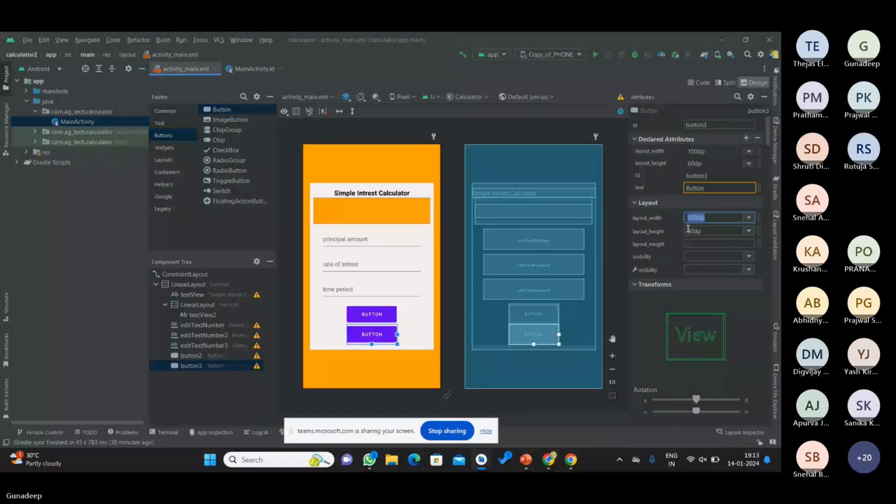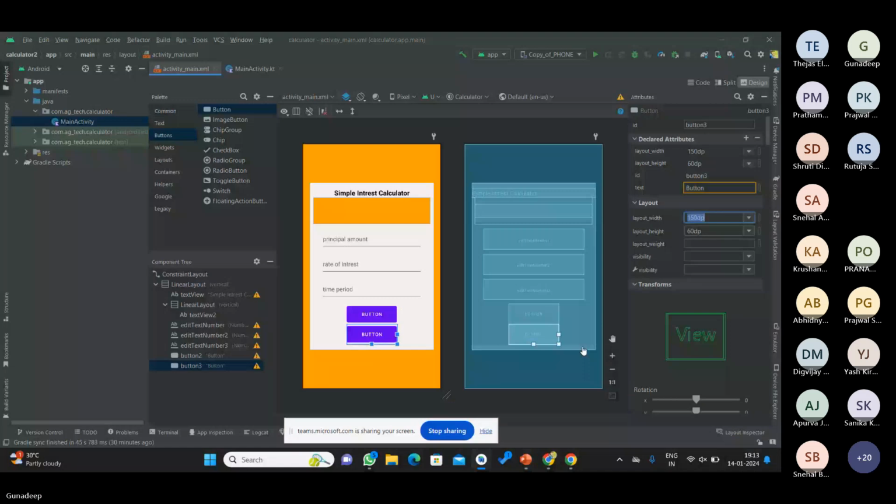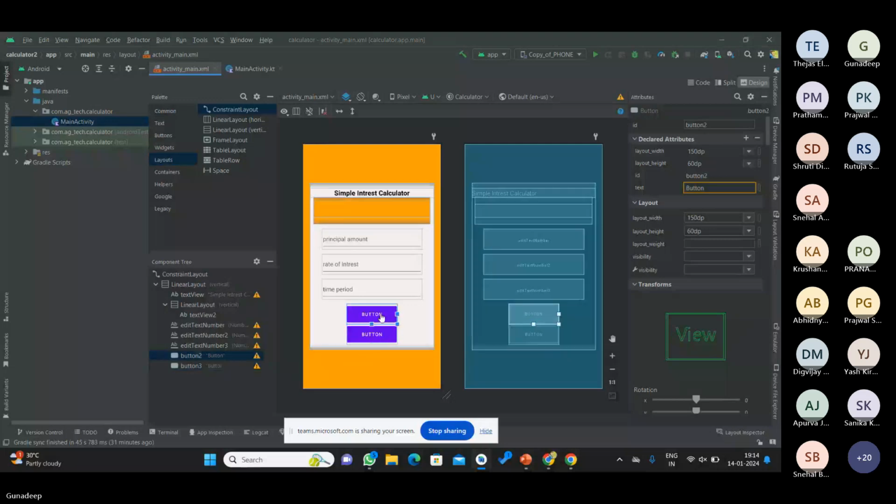If you want to do the same, in the layout section, you just drop the linear layout horizontal into the linear layout vertical and then arrange those buttons in that. You will get them horizontally. Due to time constraints, I am doing it vertically. We don't have that much time to do it again.